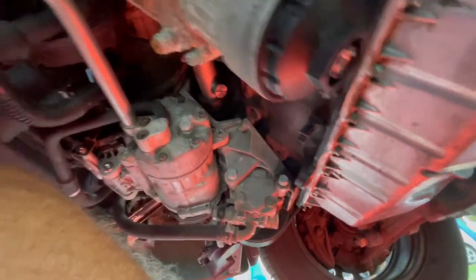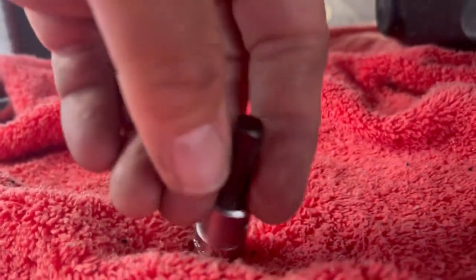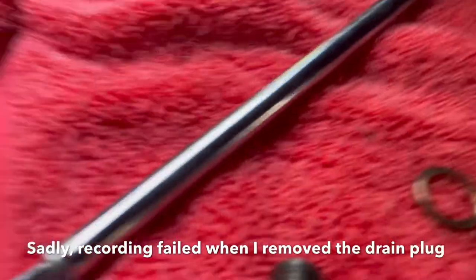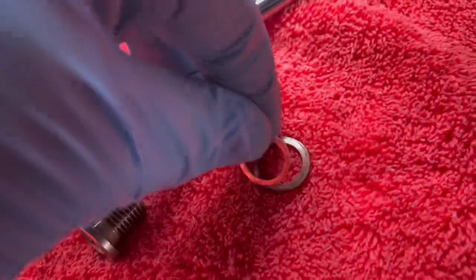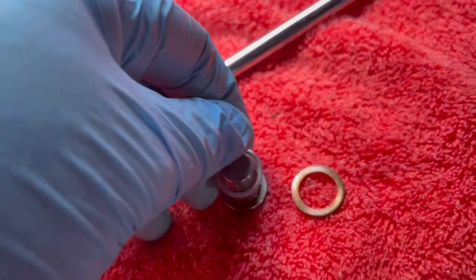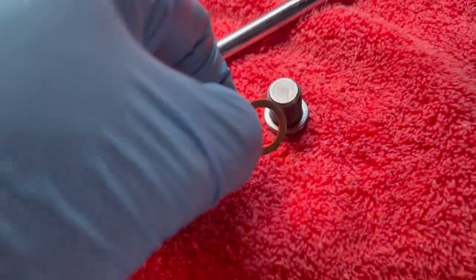This does make for a messy oil change, so make sure you've got your ground protection and your oil pan. This right here is an 8-millimeter and this is where my drain plug is. On the left side is the original crush washer, on the right is the new one that comes with this oil filter kit — as you can see it's skinnier. The inside diameter looks like it's the same; we'll see if it fits — it does. I don't think there's gonna be any issue.